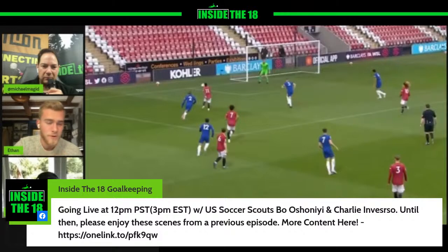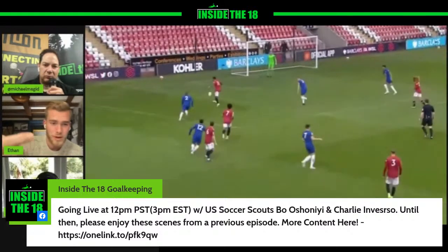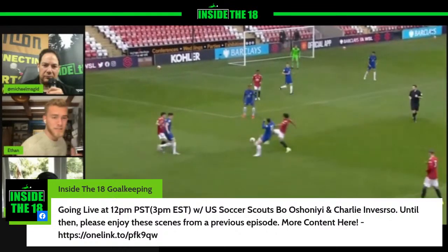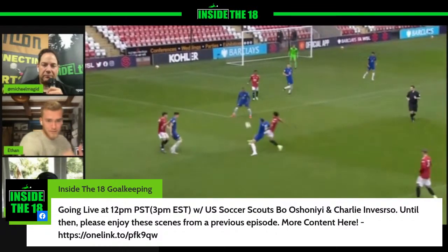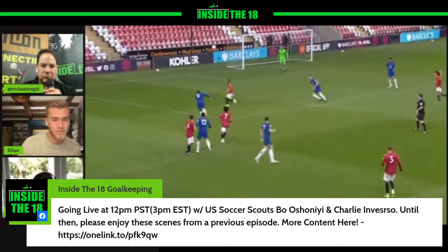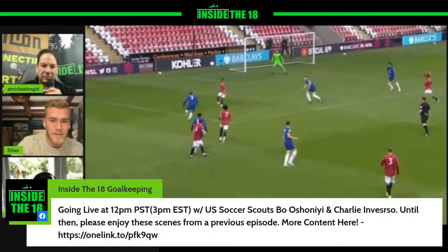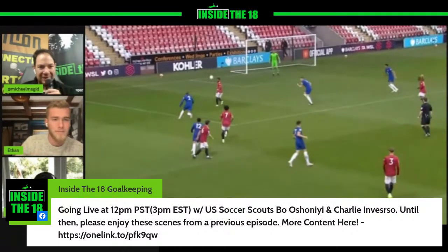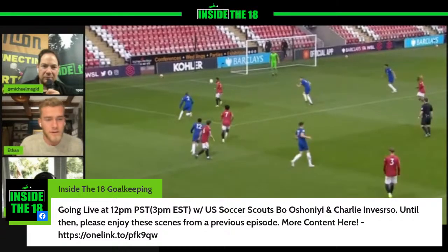Yeah. Well, and further than that as well, if you could go back a little bit. With the position of his body, his back is facing towards the goal. So biomechanically, for him to be able to lever around, you would be able to tell by the positioning of his body that he's lining up for a shot before it actually comes in. So from here, the chances of him likely getting a shot off of that are really slim. So it mentally allows me a little bit more time to be able to get into my set position.